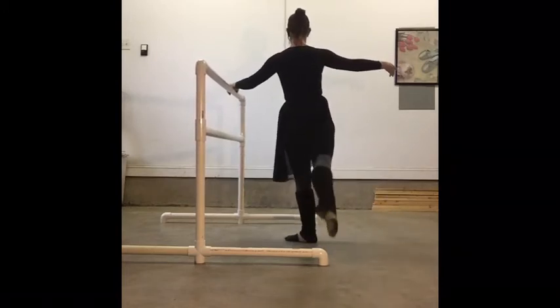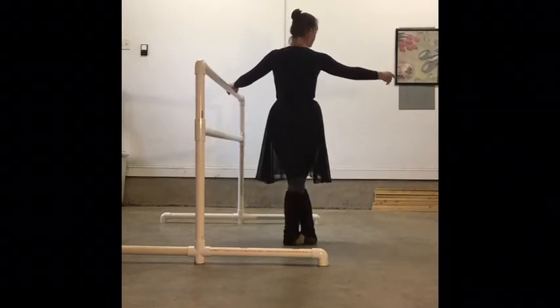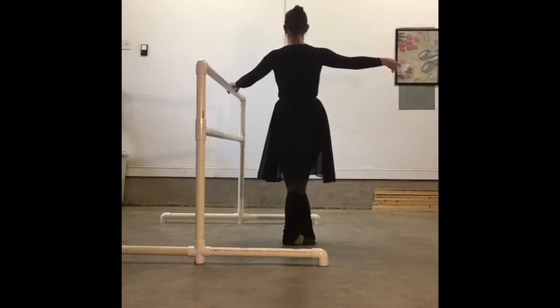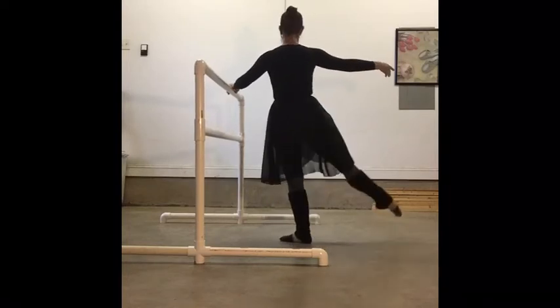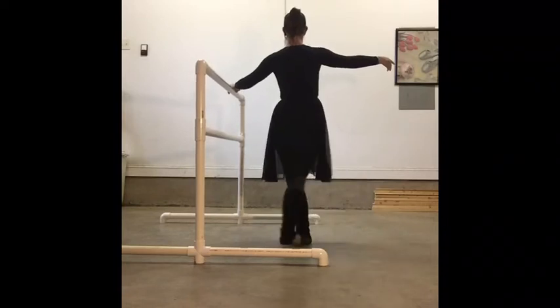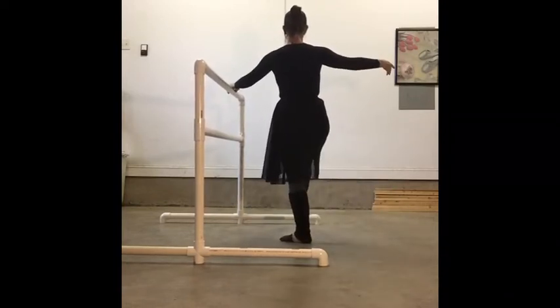Front side back and front side back. And then starting from the back. Back and close. Three and four. 5, 6, 7, 8. Second and a two. And three, four, back side, front, brush, back side, front.